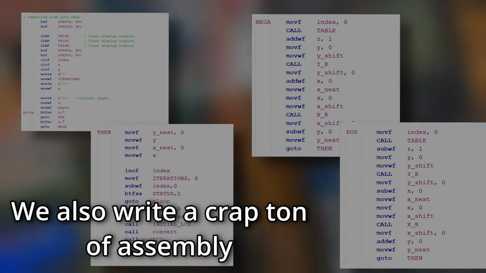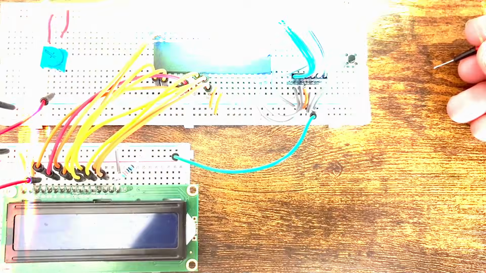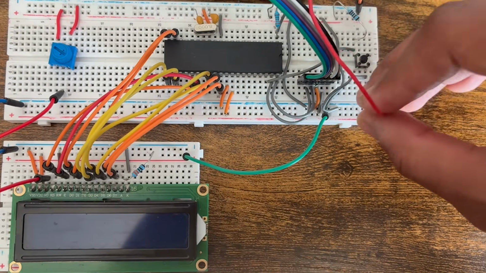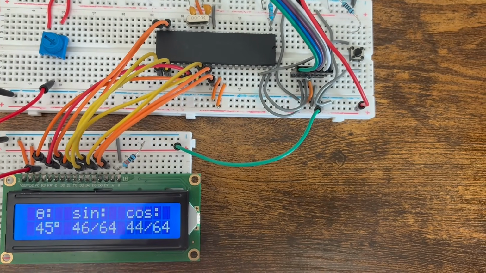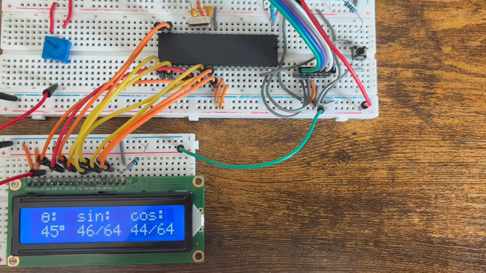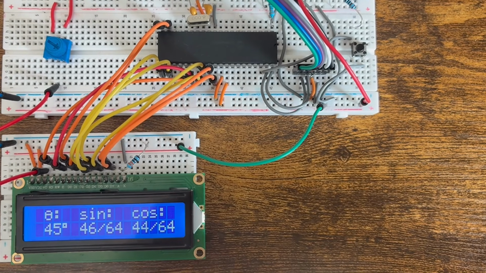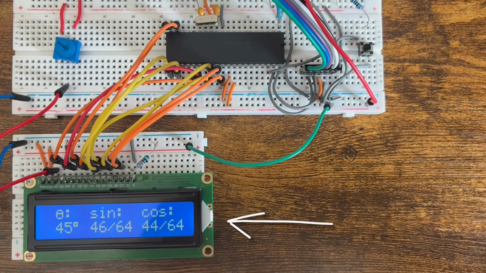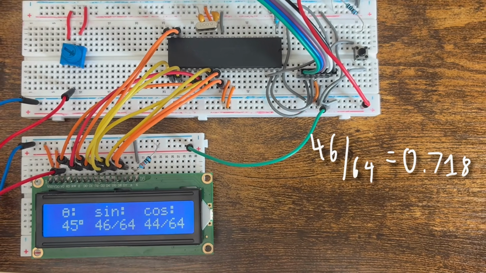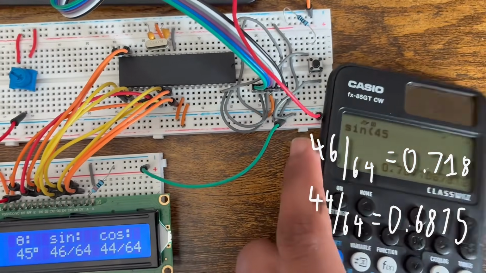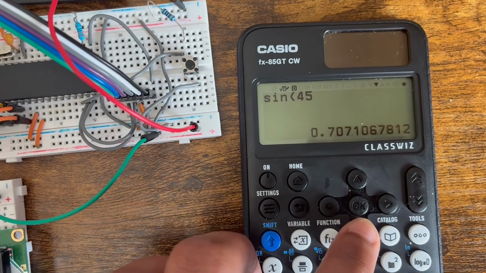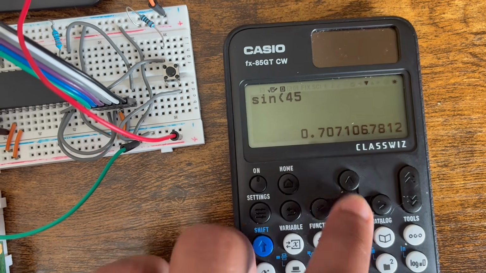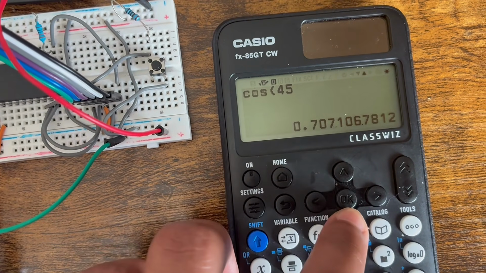And with all that legwork in place, if the angle we're using is 45 degrees, we make our initial calculations and let the algorithm do its rotation, depending on if z is positive or negative. And finally, for our example, we get the value of 46 for y or sine, and 44 for x or cosine. We're still in our fixed point format, thus to go back to our original decimal, we divide that answer by 64, hence why it looks like that on the LCD, and we get the values of 0.718 and 0.687. Using the built-in calculator's sine and cosine functions, each value gives us 0.707, which makes sense since it's the midpoint between 0 and 90 degrees.